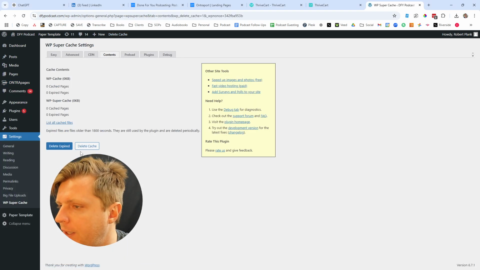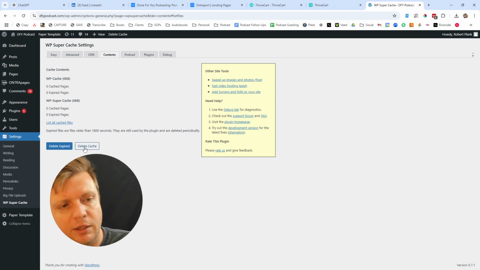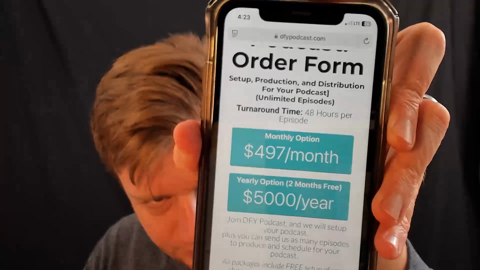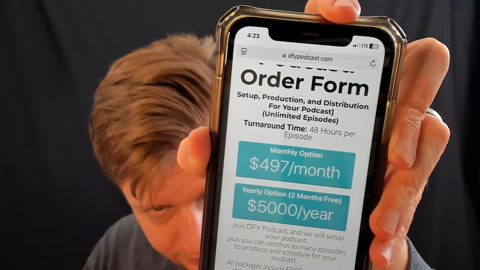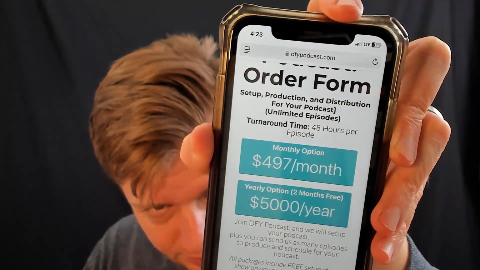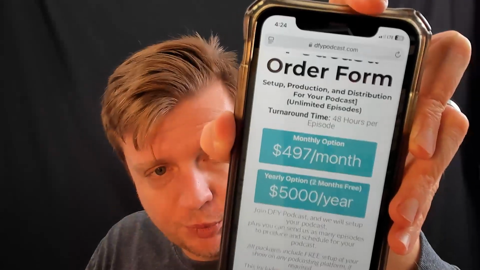So I believe if I delete my cache and then I refresh on my phone for starters, it actually looks pretty okay. And like I said, don't feel like mirroring my phone, but there we go. Monthly option looks right on top, and yearly option, $5,000 per year. I'm actually a little disappointed because I wanted a little more work here. I wanted this to be messed up and me have to create a mobile version.